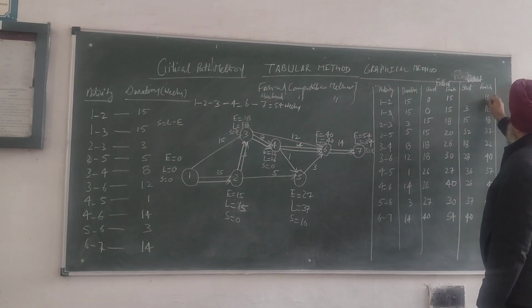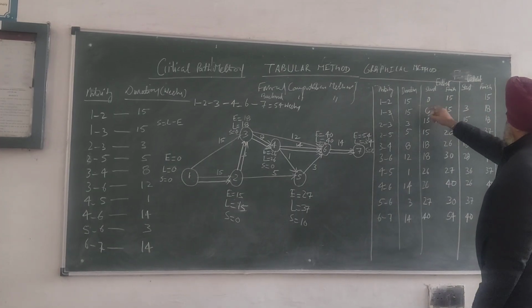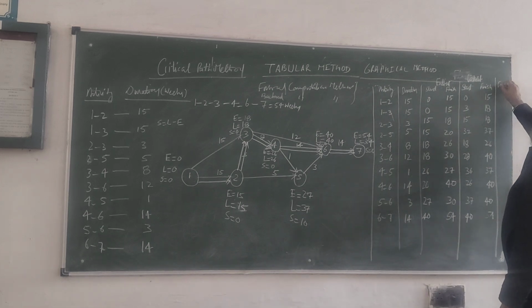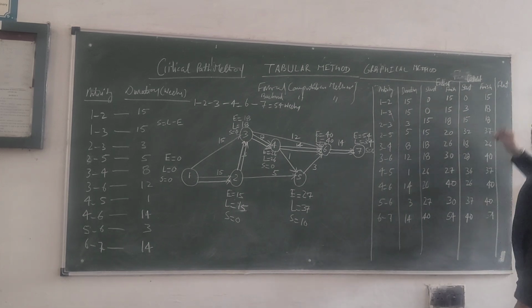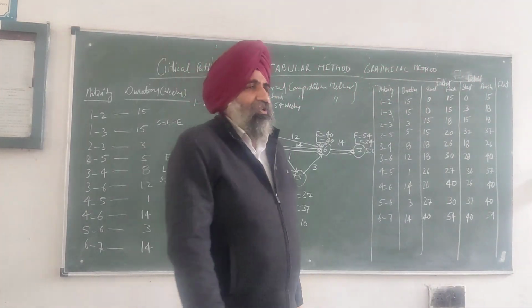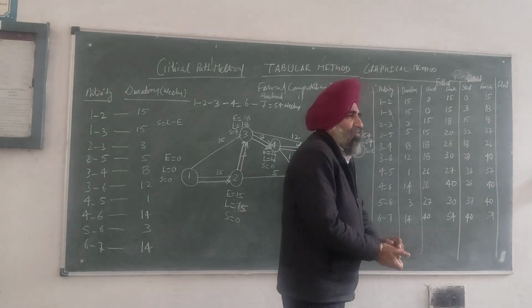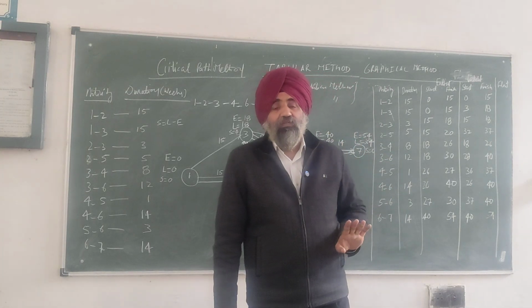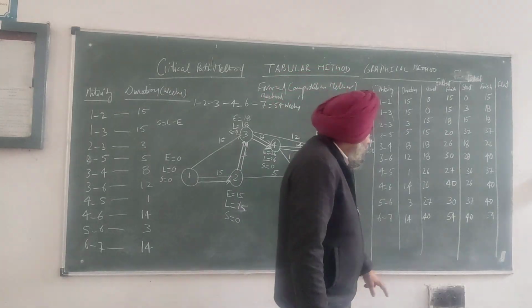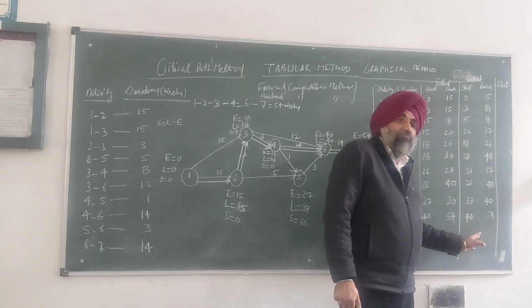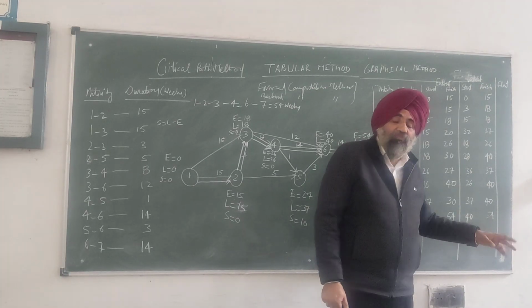You are going to choose the least one, this becomes 15 minus 15, this becomes your 0. Now calculate the float. What float decides is by how much we can delay the activities. You can have three types of values: either it will be 0, or it will be positive, or it will be negative. In some cases the finish time is less, meaning it is not 50 but less, by maybe 53, 52, 51, whatever.